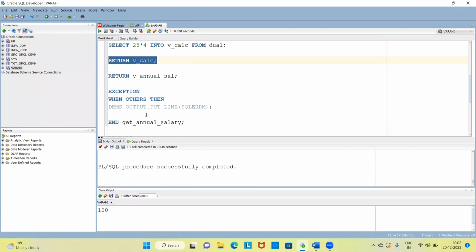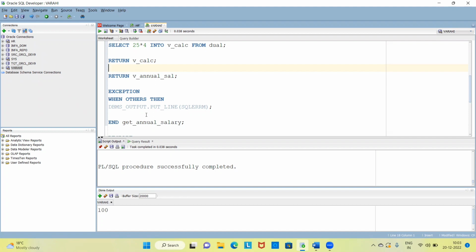That's why in the last program, it was first v annual salary, so it was returning only from that, not from vcalc. Now when I changed the order, it is returning only from vcalc, not from v annual salary. So you can write n number of returns in your functions, but it will always return the value only from the first return.